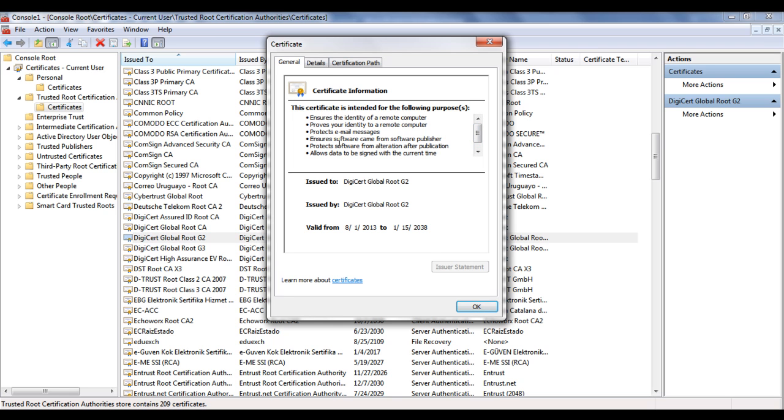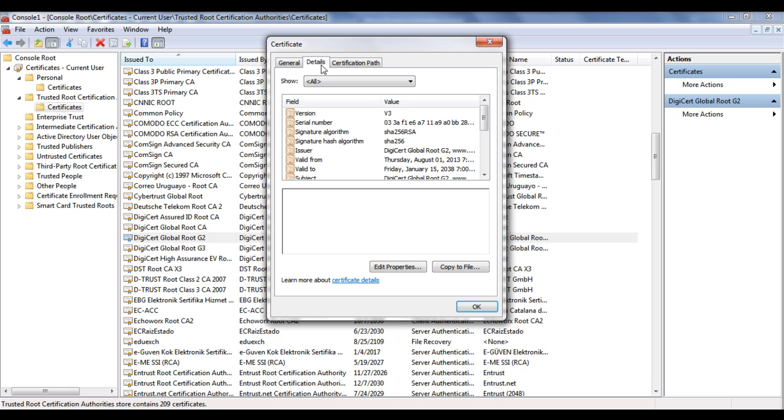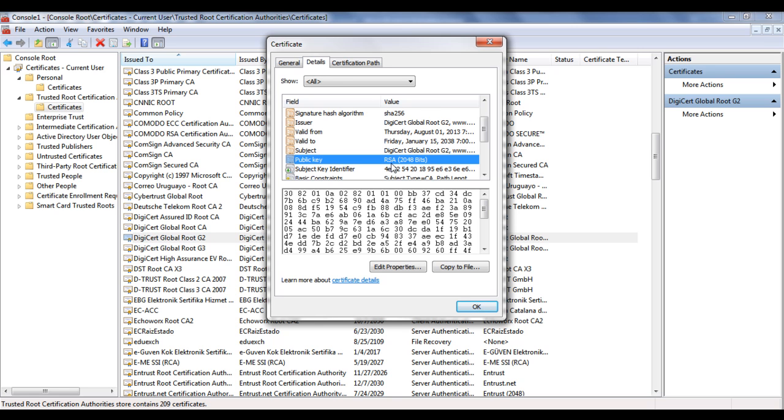So here is a certificate. This was issued to DigiCert Global. Well, DigiCert. This is their Global Root G2 certificate. You click on details here. Here's everything that's in the certificate itself. And among other things, there's the public key. Notice this is an RSA generated key, and it's 2048 bits. So it's going to be reasonably secure, of course.